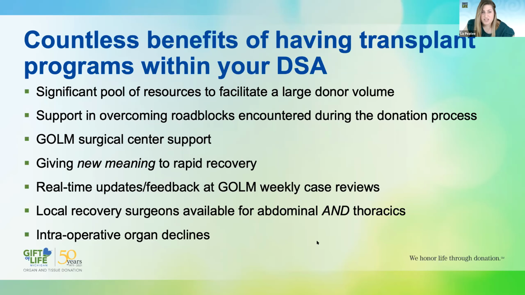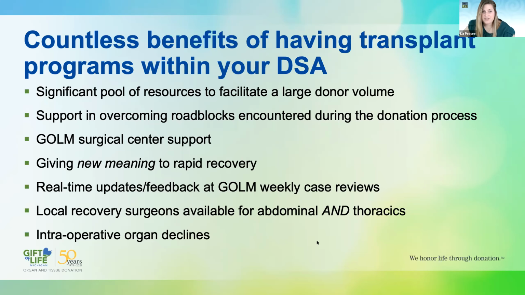We have seen an uptick in the request of local recovery surgeons with the liver allocation system, and also during the time of COVID. So we do have the opportunity for a local recovery surgeon, not only for abdominal organs, but additionally for thoracic organs. And we did see the request in 2020 more with thoracic organs than we ever had in the past. So this is something that we're able to offer to our outside centers and make sure we're fulfilling the needs for those potential recipients.